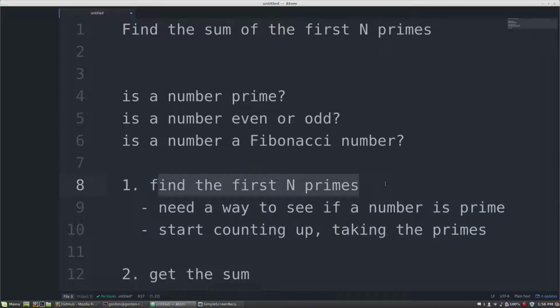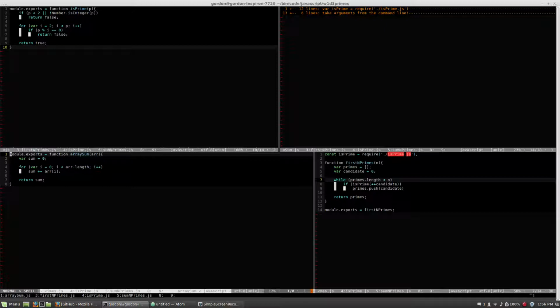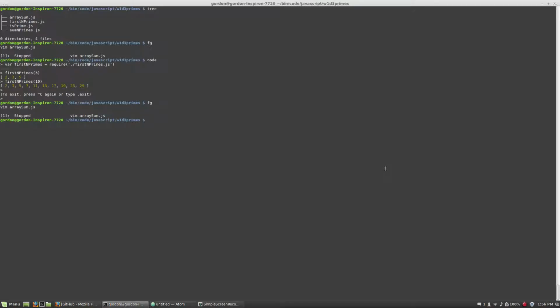Well, find the first n primes. What does that give us? That gives us an array, right? So what we really need is just a function that finds the sum of an array. And so here is a function, arraySum. It takes an array, starts a sum at 0, and we just loop through the array. Array indices start at 0, so we say i equals 0, i is less than array.length, i plus plus, and we increment our sum by the current element in the array, and then we just return the sum. And let's test that out as well. If we open node, I can say require arraySum.js.